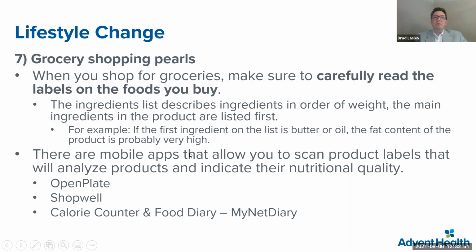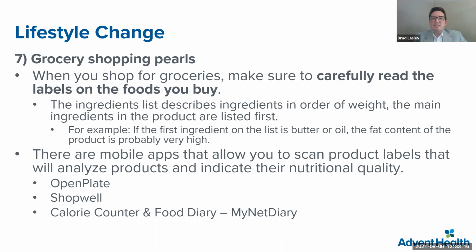So, grocery shopping pearls. When you shop for groceries, make sure you are carefully reading the labels on the foods you buy. This is frustrating. It takes a lot of time, and patients kind of lose hope in this process. So make sure you're carefully reading these labels. But the good news is that after you've read them a few times, you learn what's in each product, and you're going to train yourself as to which things you should or shouldn't buy.